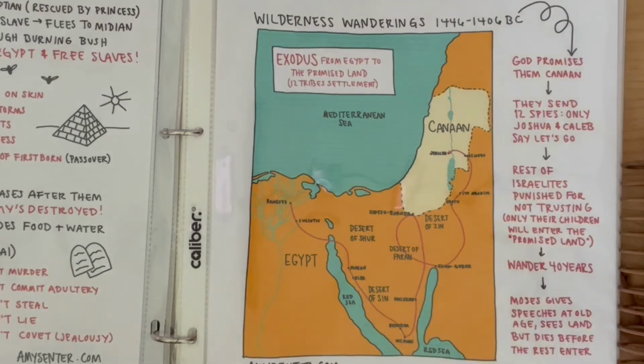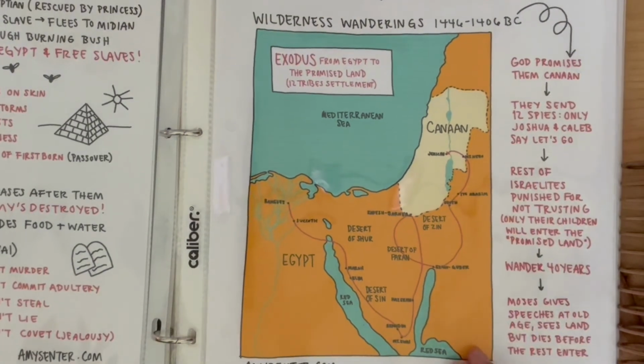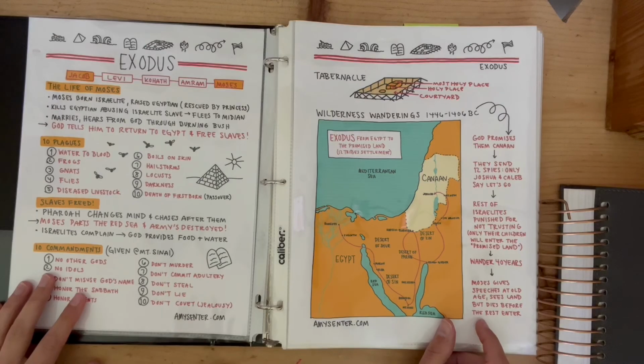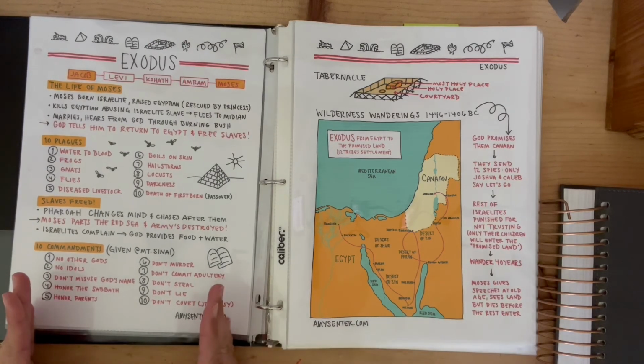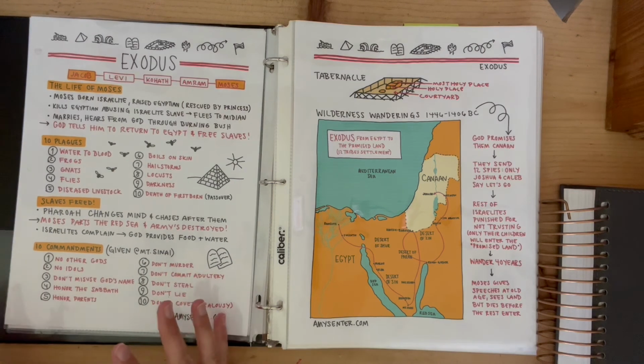Joshua and Caleb are the only ones that say, we believe God can do this. We believe that we should go to the promised land. So God promises that they will be the only of the spies to see the promised land. Even Moses later will not enter the promised land, but we'll get to that another time because of a sin that he does at a later date. So Exodus is the story of the Israelites being freed from slavery all the way to their wilderness wandering.